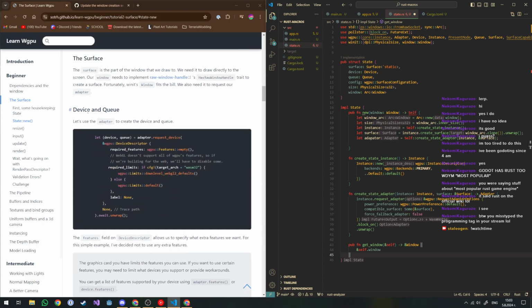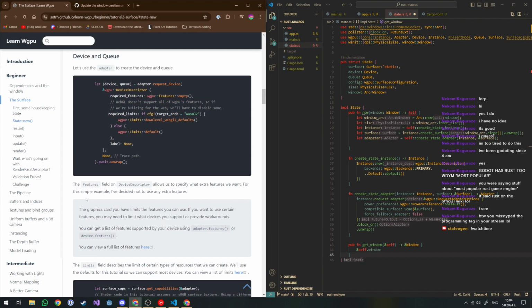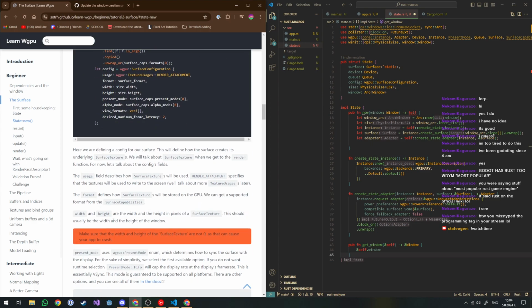Okay, let's see. Let's use the adapter to create the device and queue. The features field on device descriptor allows us to specify what extra features we want. For this simple example, I've decided not to use any extra features. Does it explain what device and queue are?